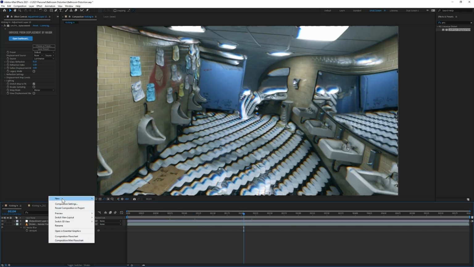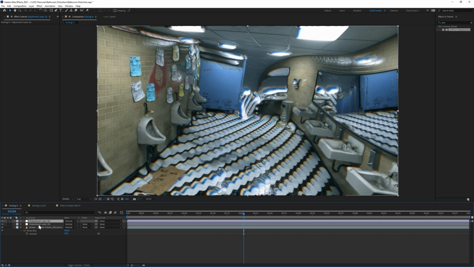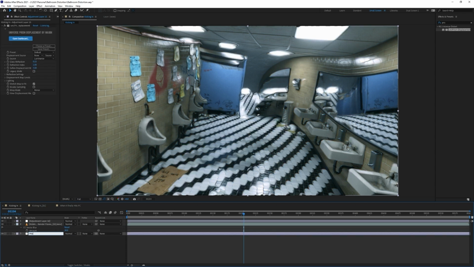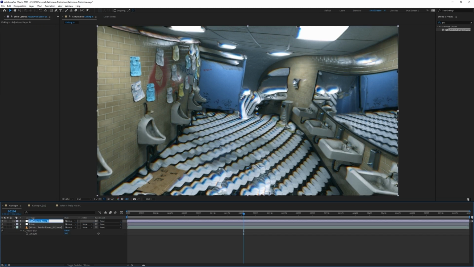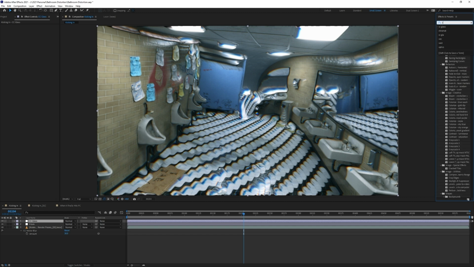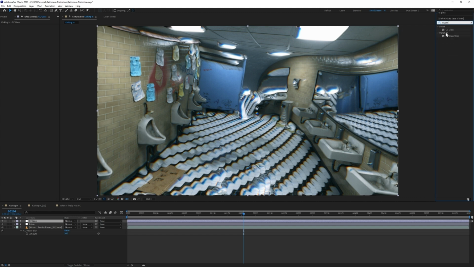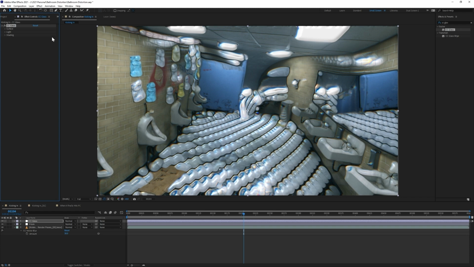So let's go ahead and add another adjustment layer. Actually, let's call this Prism. And oops, move it back up. And we'll call this one CC Glass, because that's what we're going to be putting on there. And CC Glass. Okay, add that on. And you can see that this pushes it a little bit farther, and it also gives almost an additional 3D effect.